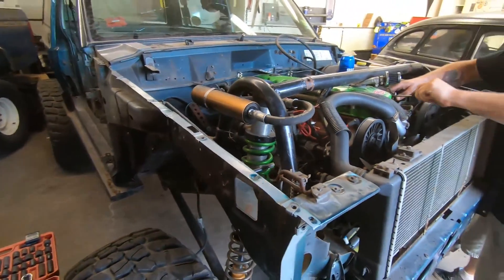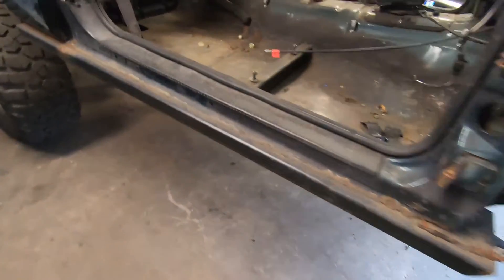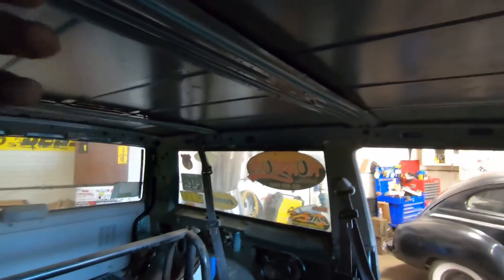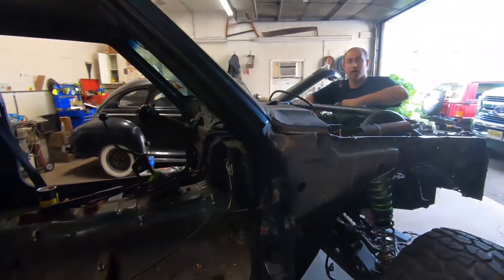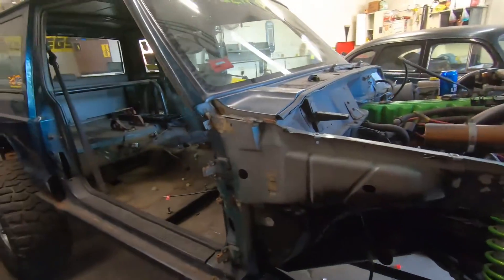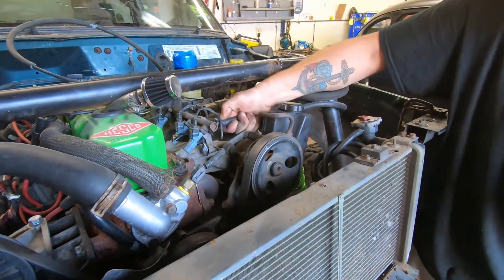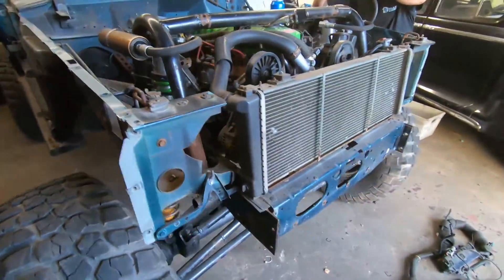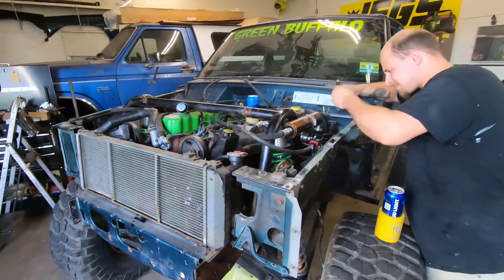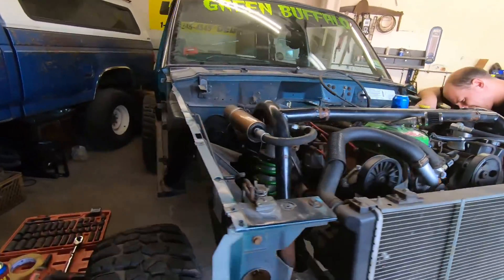I still tweaked the living Jesus out of this thing. As you can see, she's been through the ringer — she's real tweaked, roof's all messed up. But it's a Cherokee, you know, we like to beat on them. Once we get this fuel system popped off we're gonna hack these fenders out, get this nose stripped, and that'll give us a lot more room to do some wiring. Let's get to hacking.